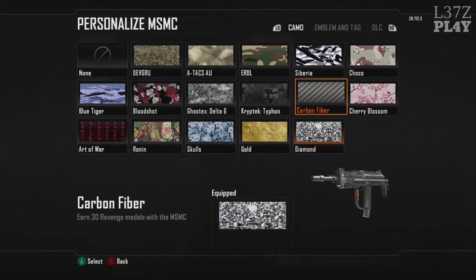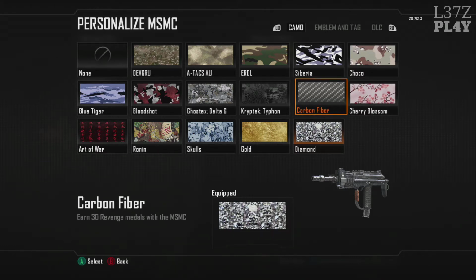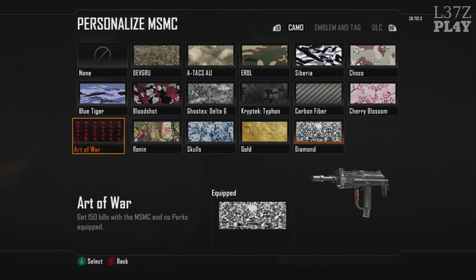Personally, I think it's much easier than doing the headshots, but I guess it's different for everyone. We got carbon fiber, which is 30 revenge kills, 150 kills with the MSMC with no attachments. That is the same for Art of War, but instead of no attachments, you have no perks equipped. Personally, I did it with nothing equipped. Some people said it's too hard, some people said it's just personal preference. I felt like, why waste time?